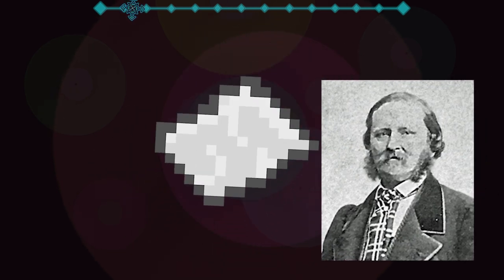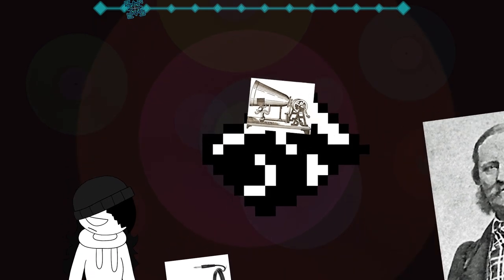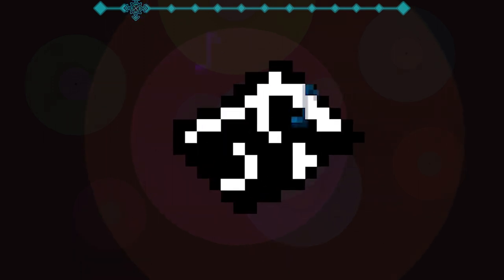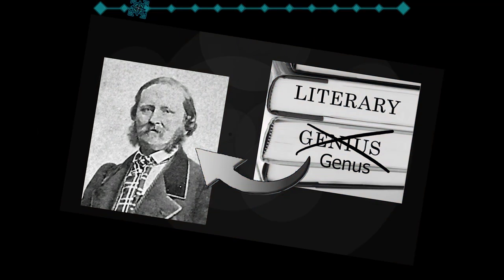He got a large piece of paper and covered it in lantern oil, got a giant horn with a needle head, and got some lady to sing for about 10 seconds. And with that, he figured out that he can get the sound of the lady singing funneled in by the horn, and with the needle head, he can use that sound to etch out the different waves of sound on the paper. This guy was a literal genius. For about 10 seconds.